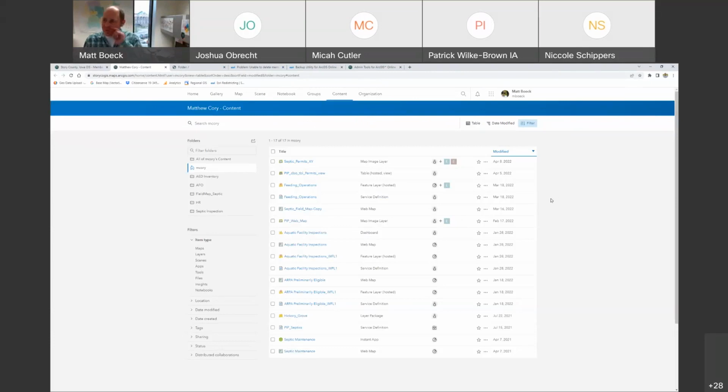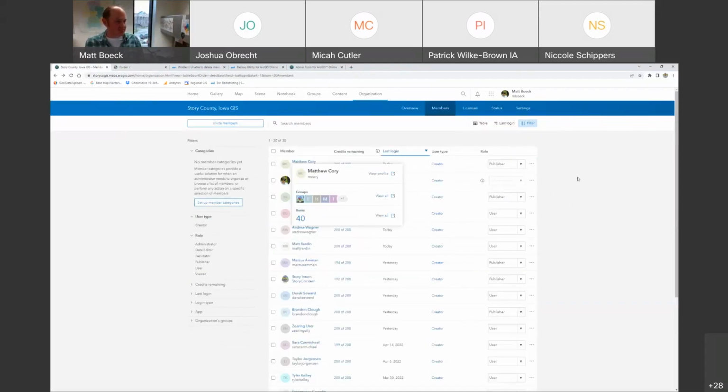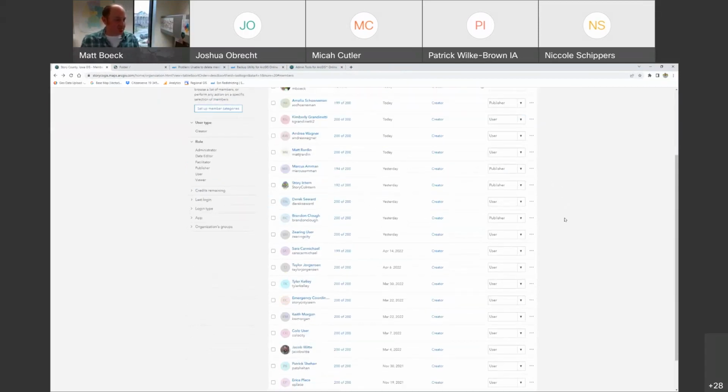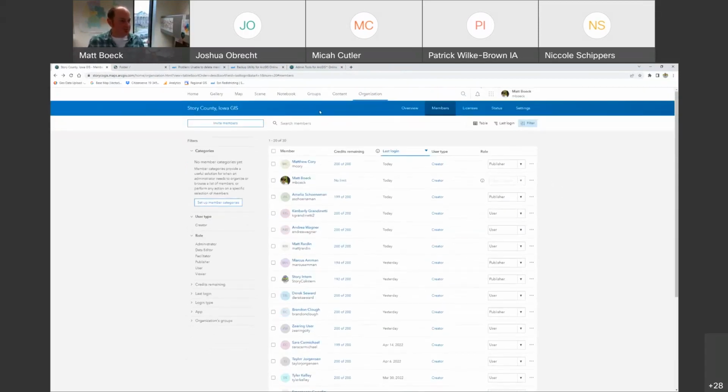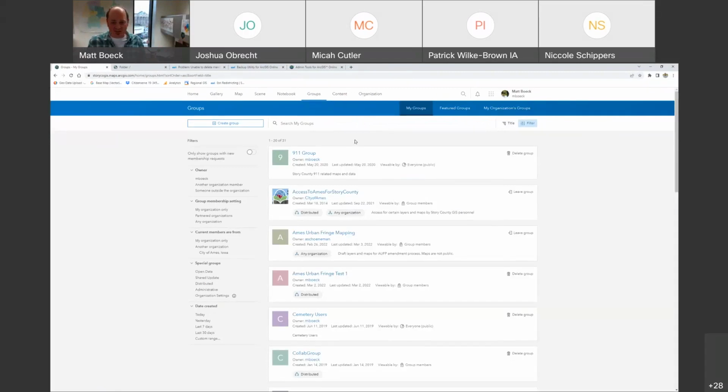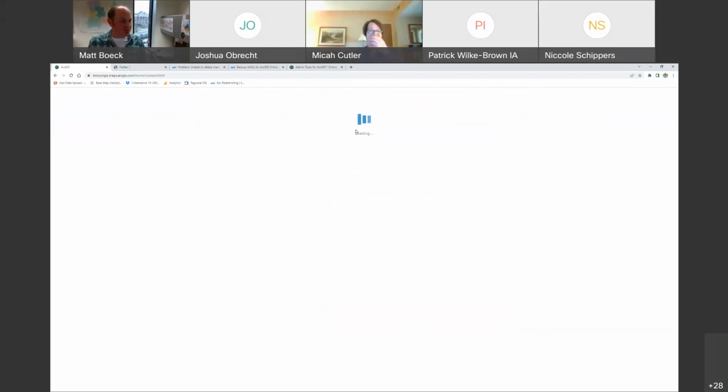And I feel like when I first started doing this, you just went for it. If you did like me, I didn't map everything out. Anyway, sorry. But let's face it, we all just were like, oh, we're going to use Collector now? Cool. That's really how we all started. There wasn't any serious organization going on. So yeah, there's obviously some users I need to get rid of, just because they don't work here anymore. So if you're out there in the audience feeling bad about the way your ArcGIS Online looks, we're all in the same boat, I think.